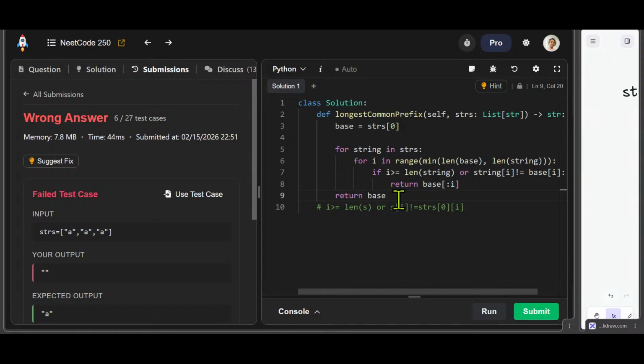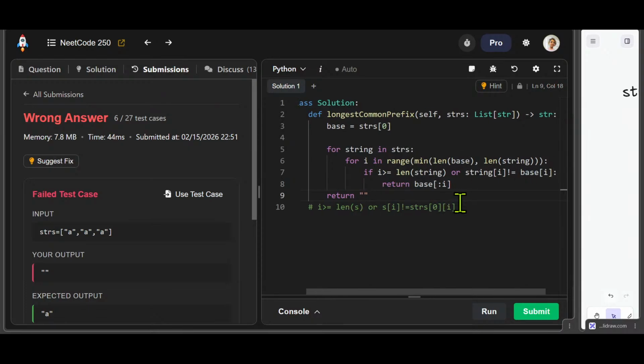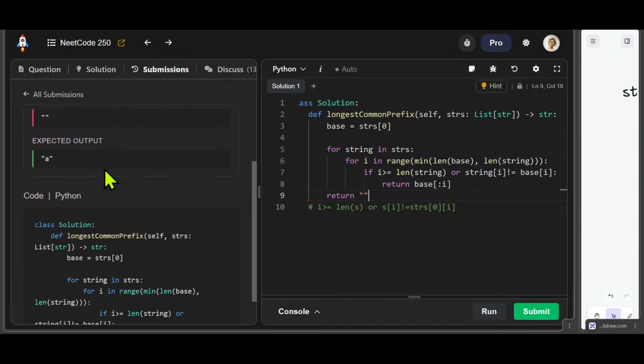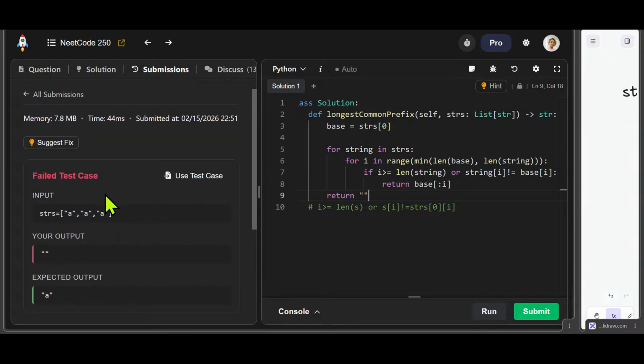Yeah, because the last part would have an empty string. Okay, let's look at this properly. We take a base, we go across the strings, we take the minimum of this and this, and we traverse only till that much.